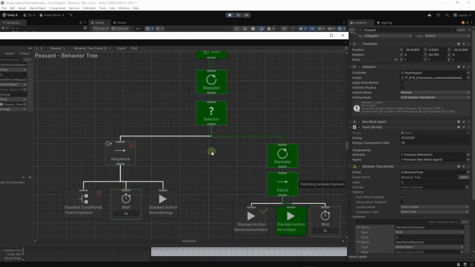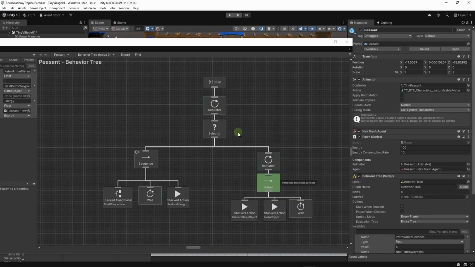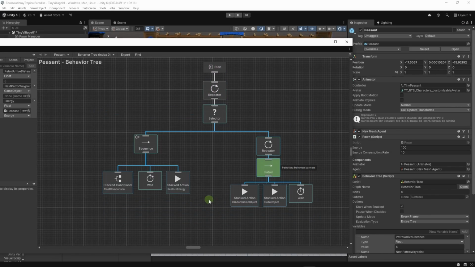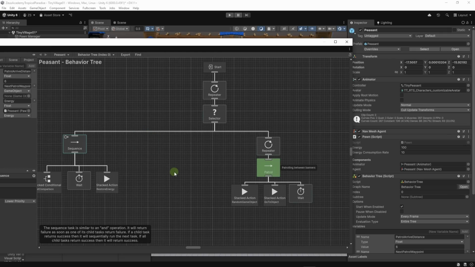Okay, it happened again. I hope you understand how this example works, because usually this is the structure that you're going to be using over and over and over again, where you have a selector and a bunch of branches and you can interrupt lower priority branches. So interruptions are very important to make your character reactive, and we're going to see a lot more examples in this series. Okay, so let's work on this.